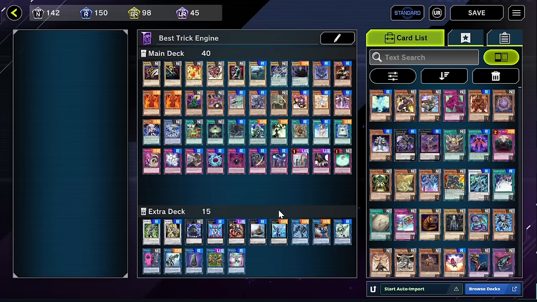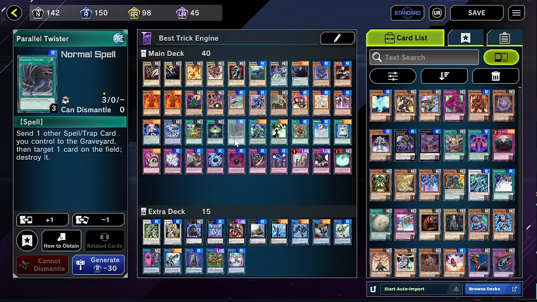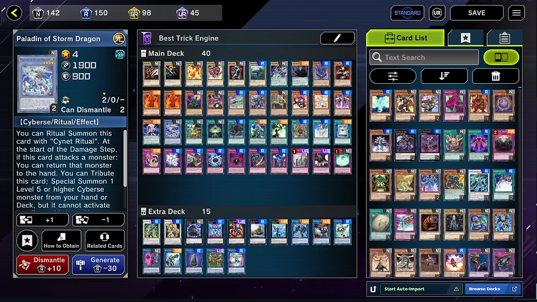Who are you kidding? All right, so now we're in the deck building section. I'm not going to lie to you, I have no idea what to put in. I kind of want to take out the Parallel Twister, but this thing does put in work, sometimes. We can always remove the Paladin, because we haven't technically gotten it. We've been getting unlucky with this whole Paladin engine, but I'm kind of hopeful about this Paladin engine, if I'm going to be honest with you.